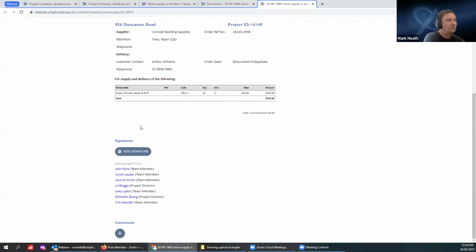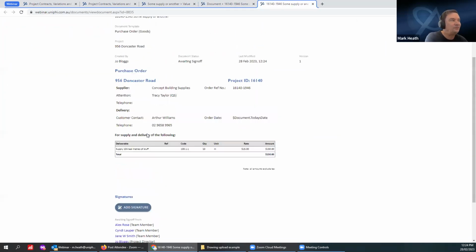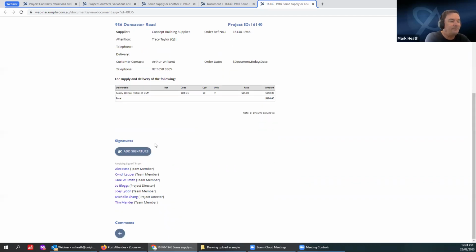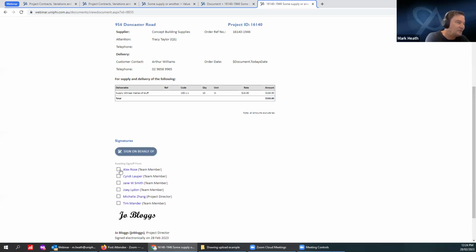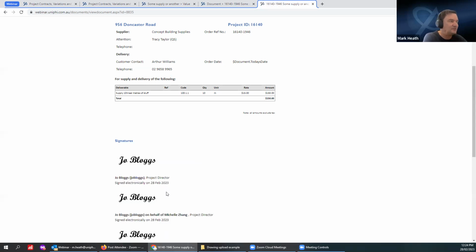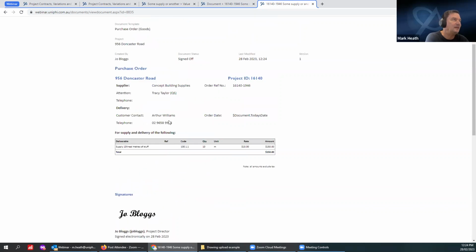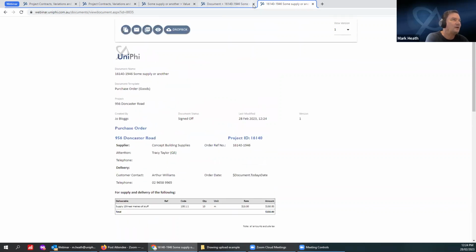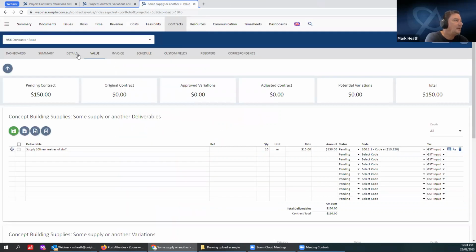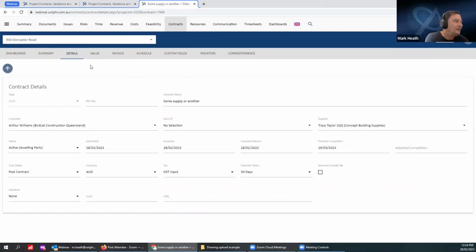What happens under the hood when they configure this is it's going to drive the status automatically to move from pending to active awaiting parts. And so I'm Joe Bloggs, I'm being asked to sign it, and I'm just going to sign on behalf of everyone else. You can configure it to be whatever you like in terms of delegations of authority around this. I've completed that now. If we go back to that contract and I click on the details screen, you'll see that the status is now active awaiting parts. So you're not relying on anyone else to go back into the system and drive that status change.